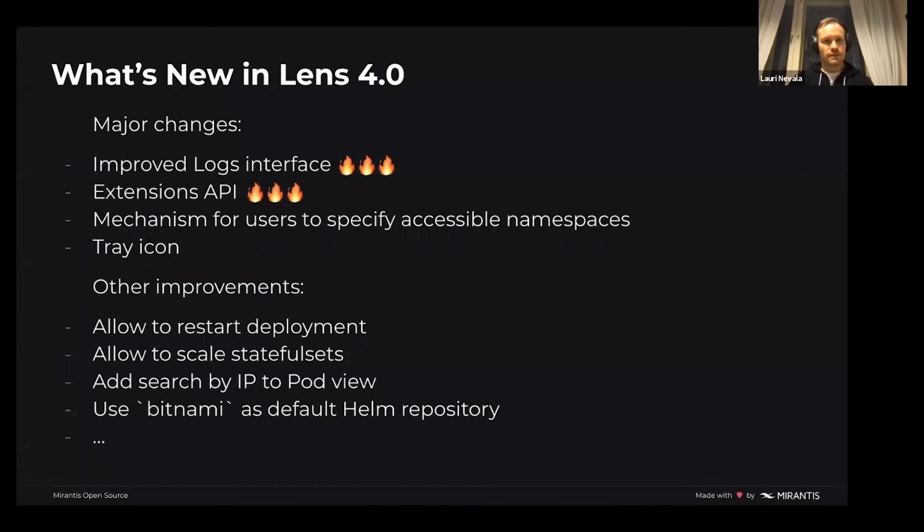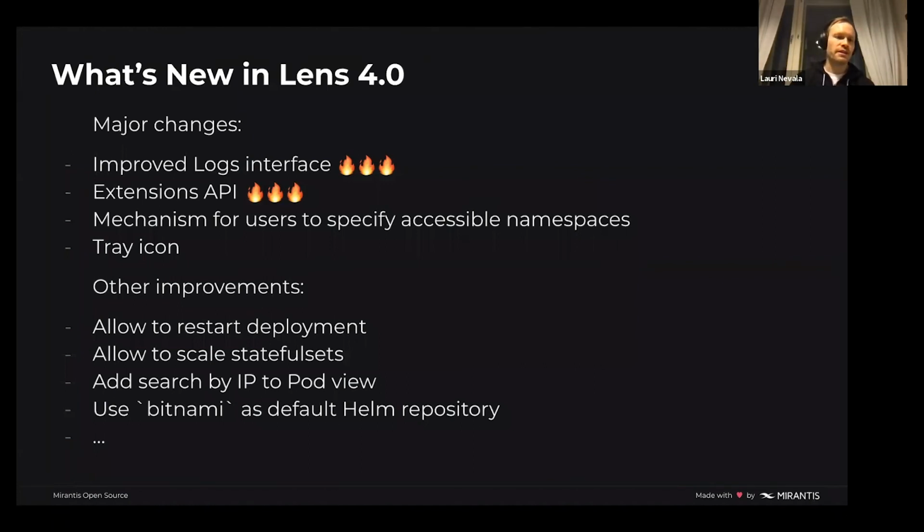So Lens 4.0 is fresh from the oven, and there are two major changes that we included in the release. The first thing is the improved logs interface, and then the extensions API. And other changes: we added a mechanism for users that have limited access to a cluster, a way to define accessible namespaces.